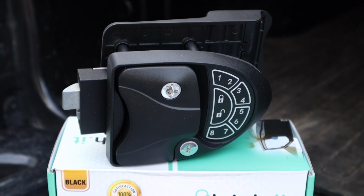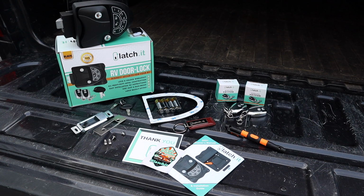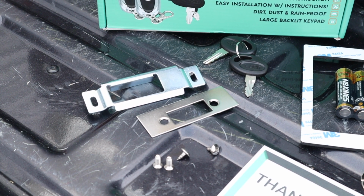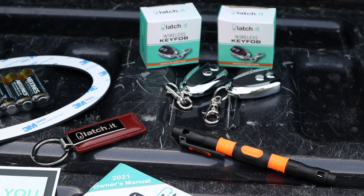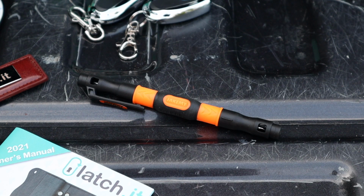In the box, of course, you're going to find the latch, but you're also going to get a set of backup keys, new door strike hardware, batteries are included, there's a gasket, there are 2 wireless key fobs, a nice little Latch-It keychain, and all the documentation. It even comes with this cute little screwdriver. The box includes everything you need to install this latch. In fact, I'm thinking it may take you longer to watch this video than to actually install it.